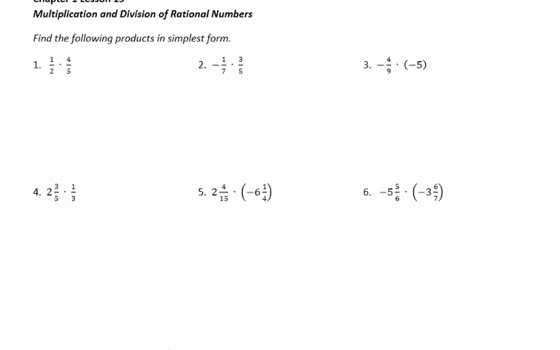So question number 1, they're already fractions. We don't have to change them into anything. I'm going to reduce first because it's easiest. The 2 and the 4 have a common factor of 2. So if I divide both of those by 2, I'm taking out that factor. It changes the 2 into a 1, the 4 into a 2, and now I multiply straight across.